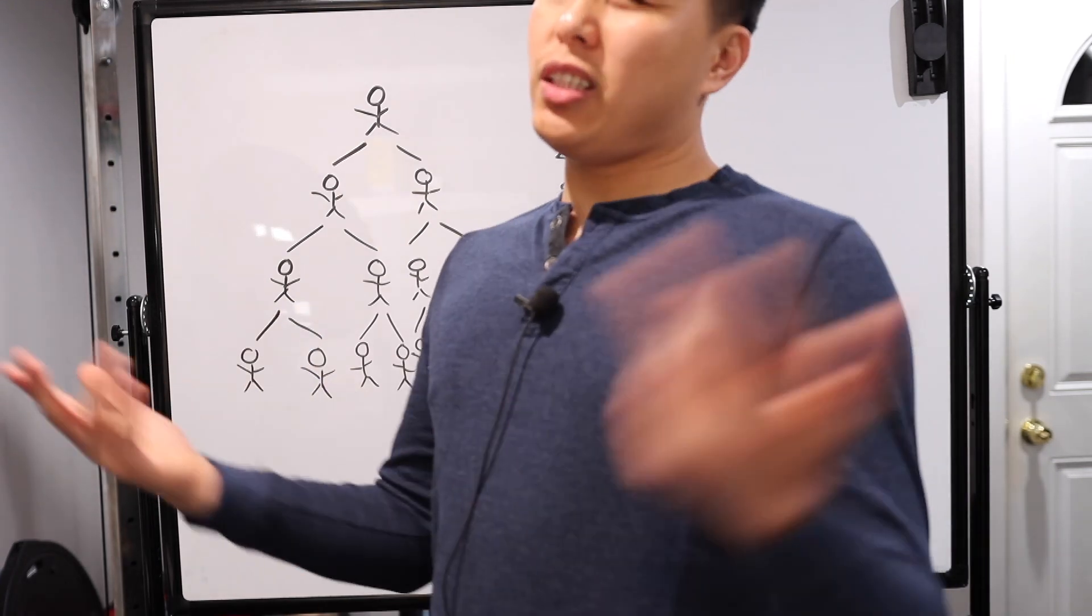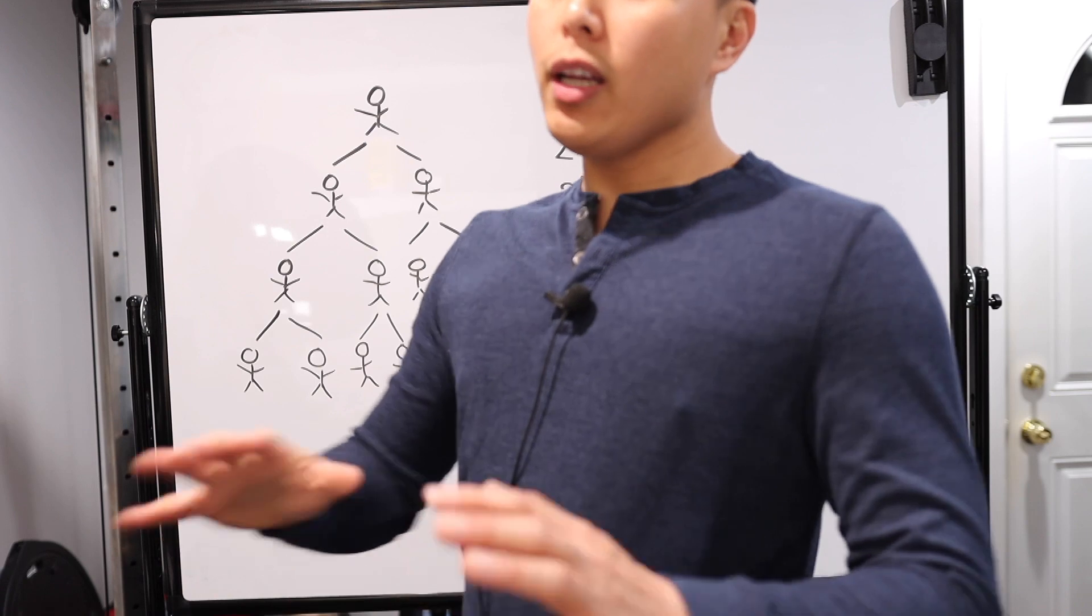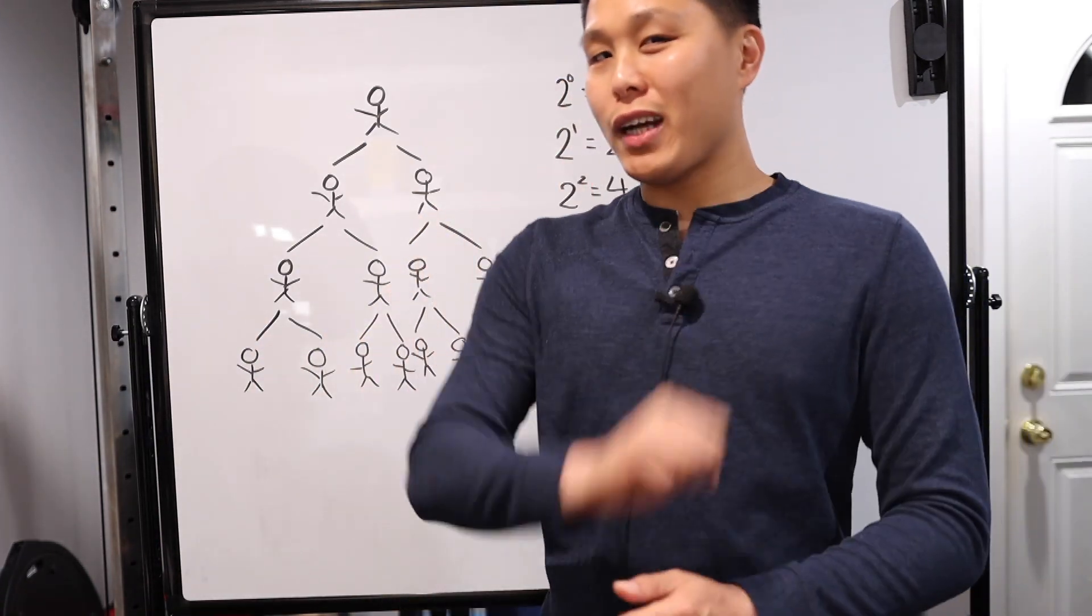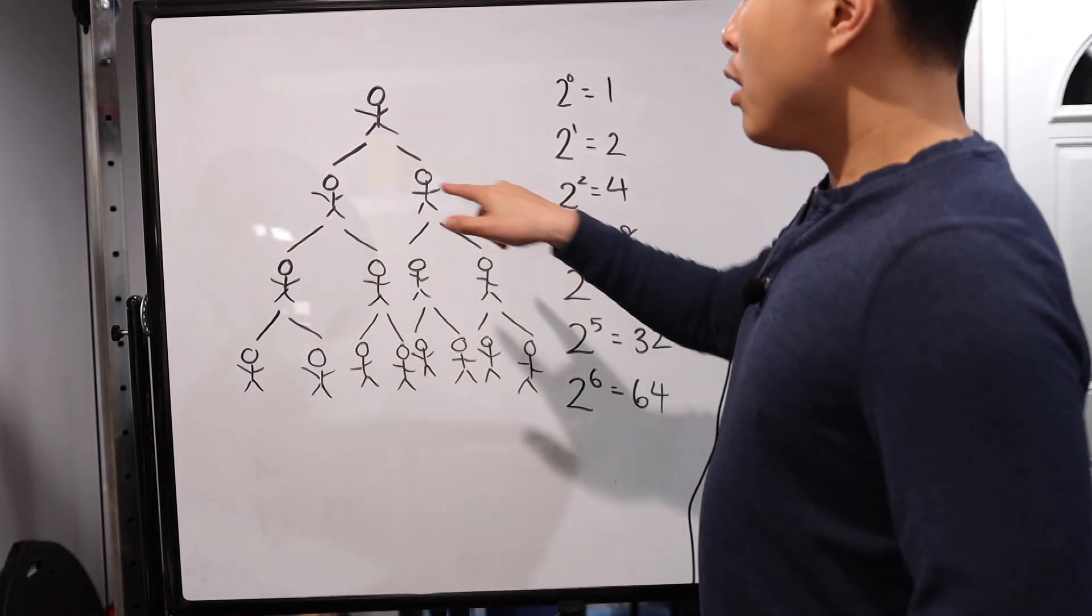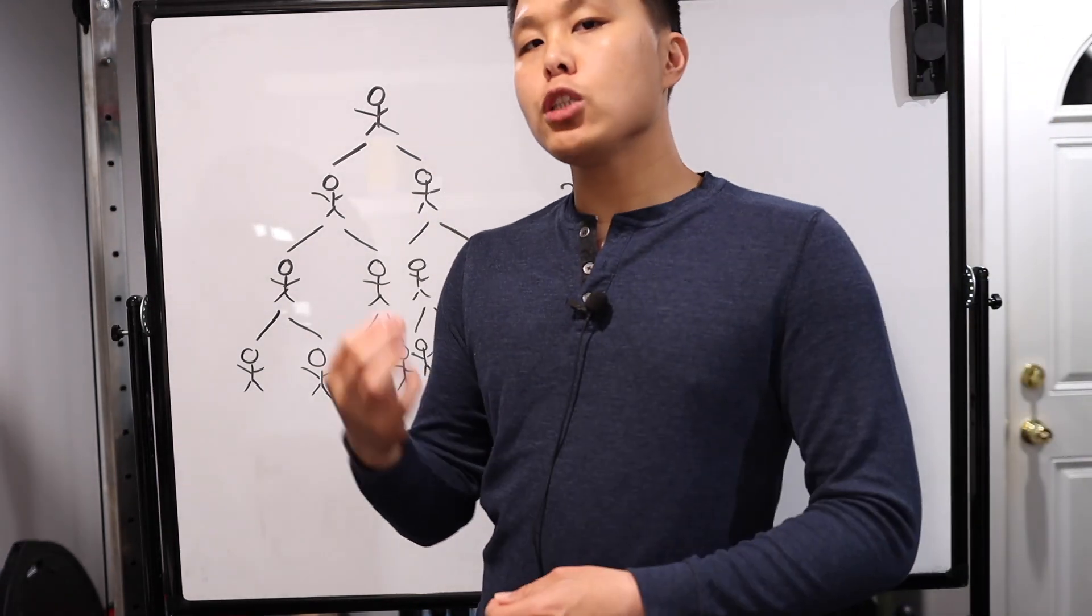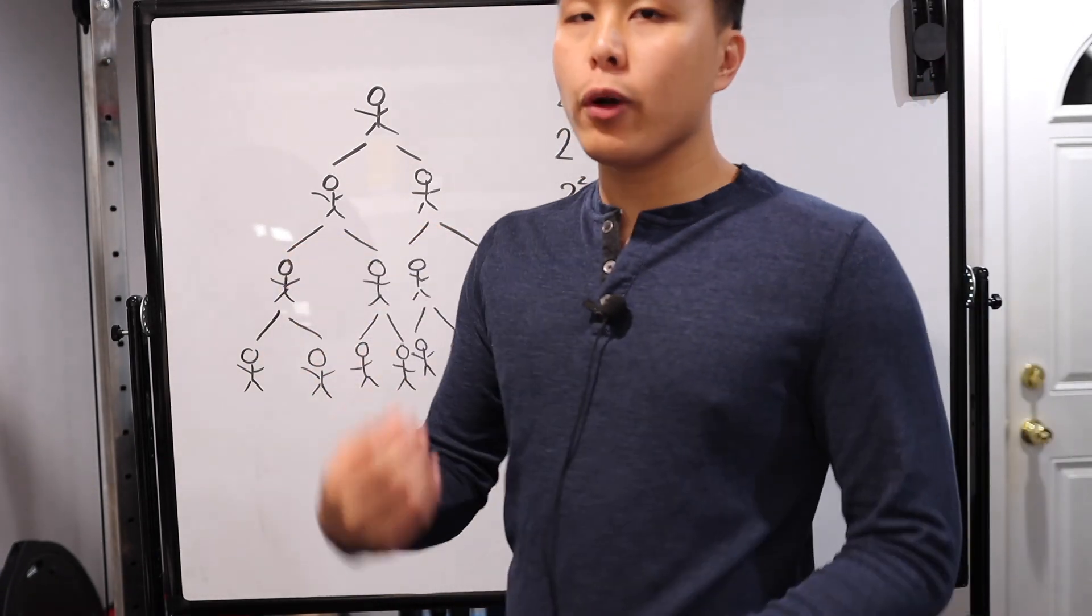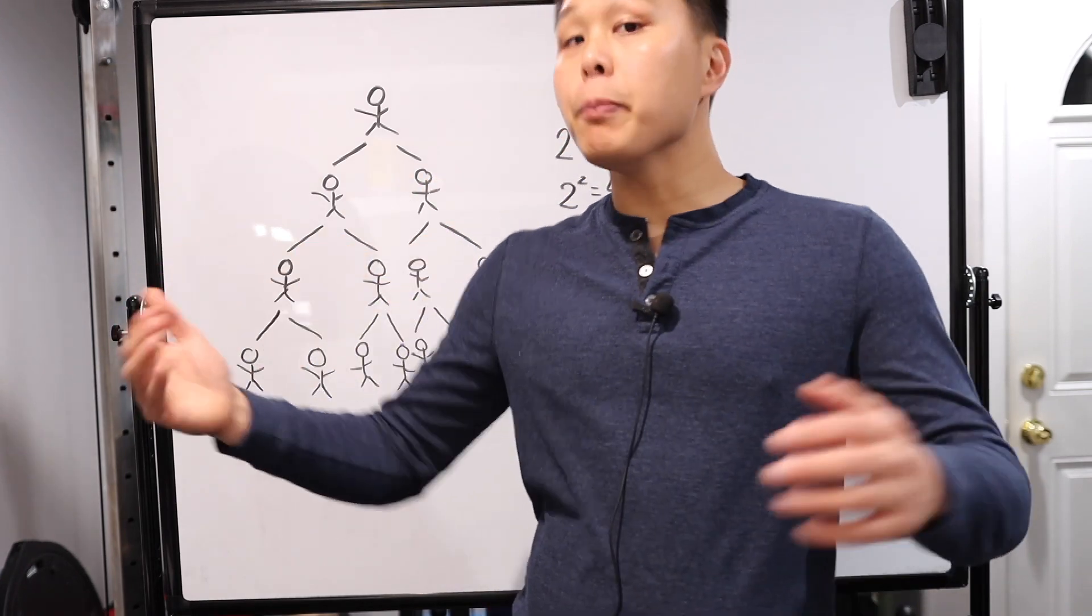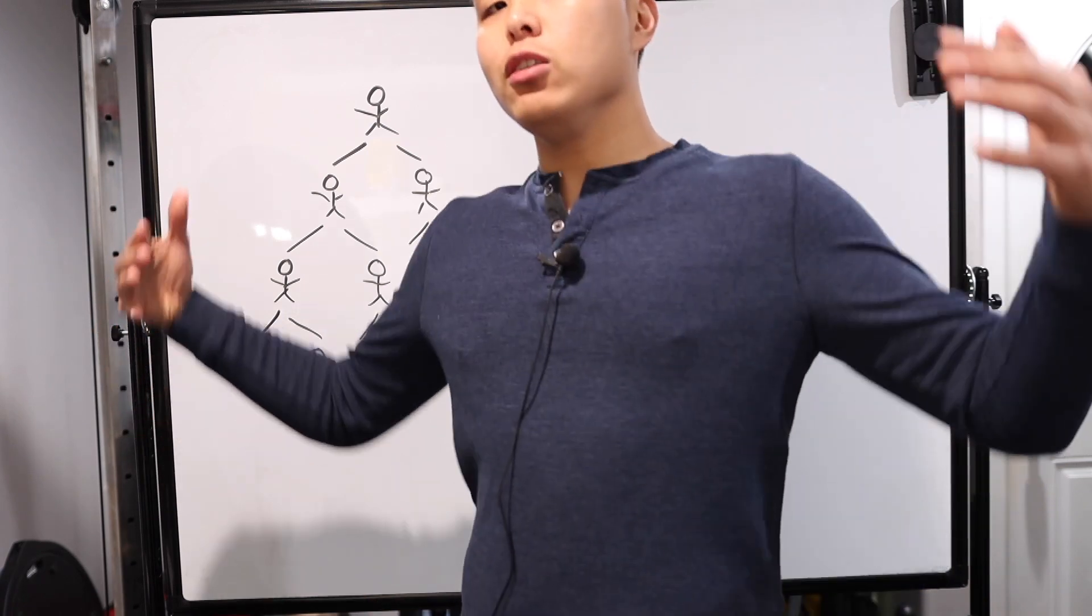Off the top of our head, we can actually think of two people we know that we could just immediately recruit. If we were in that situation, I'm not saying do it, I actually would strongly advise against it. So two new people, not too bad. All of a sudden, these two new people need to recruit another two. So that's a total of four new people in the round. Now keep in mind, the key word is new. You can't recruit people who are already in the pyramid scheme. So you always have to bring in new members.